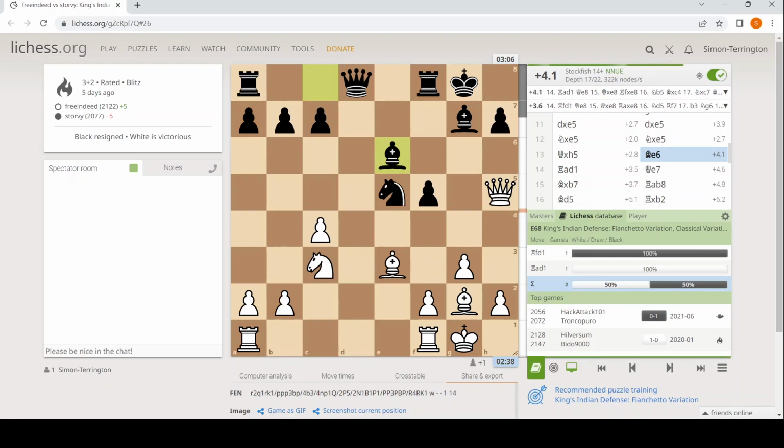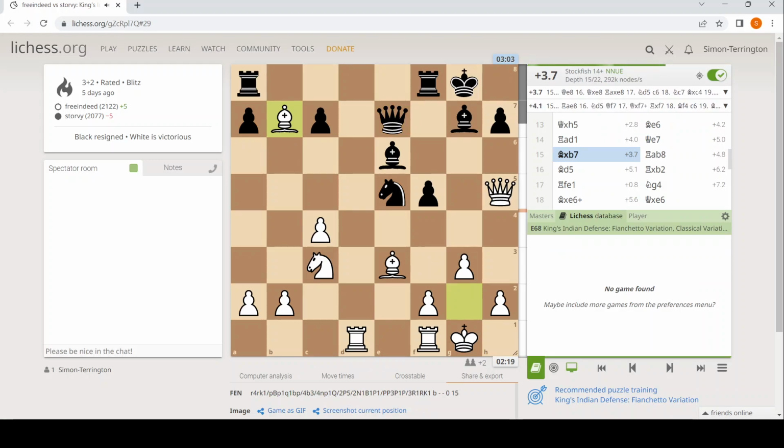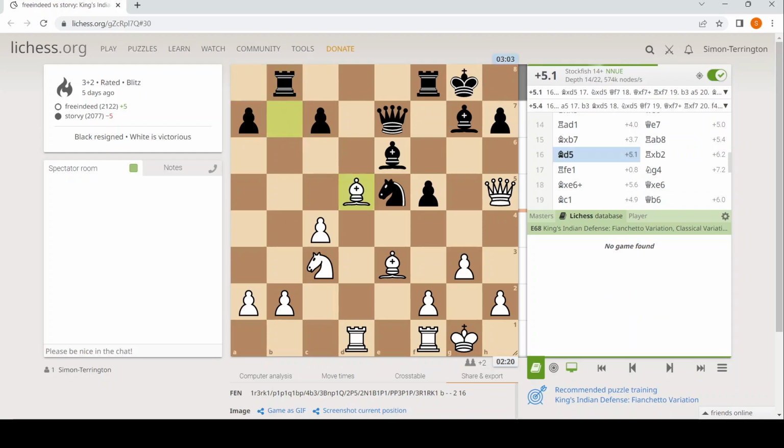Bishop e6 is a sensible move from black, just hitting the c4 pawn. But then white can hit the queen on the open file with the rook, so white's starting to get good control of the centre. White's picking up another pawn, but what's interesting here is, and this is quite typical of the King's Indian, black's going to pick up some really dynamic counter chances.